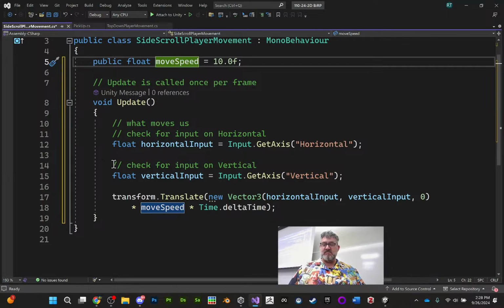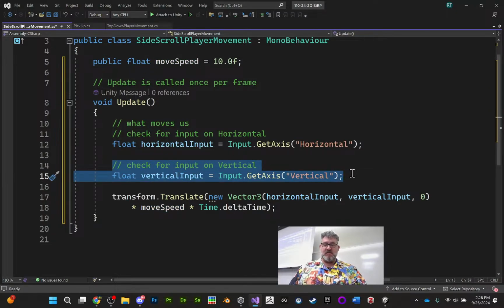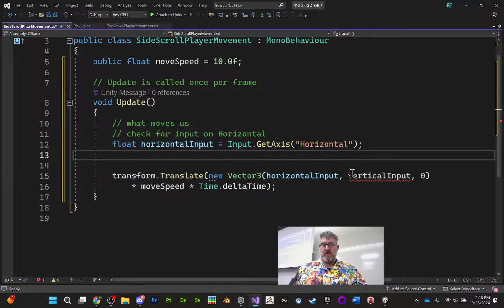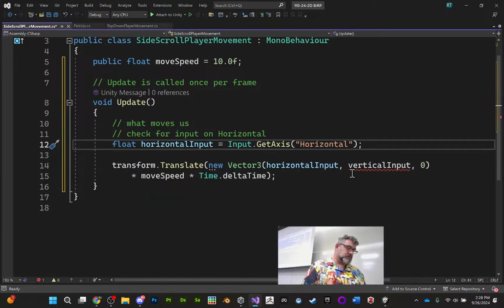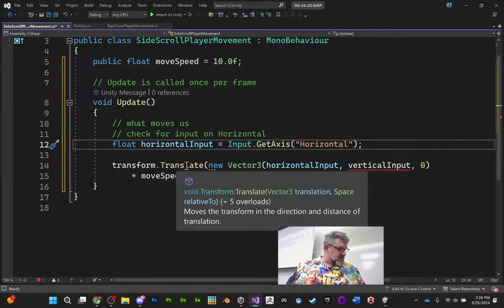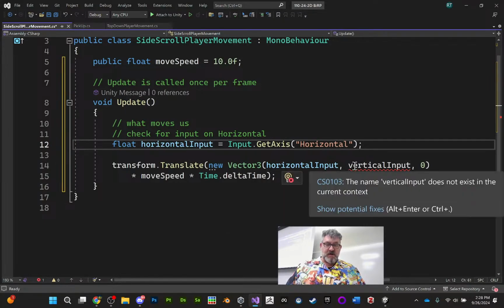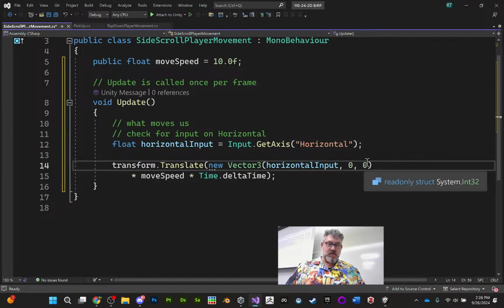So I can get rid of this. I don't need that. And then transform translate is going to equal horizontal input and 0. So we're just changing that vertical input to 0, and we're good on that. So we can move side to side now, and gravity's going to get us.